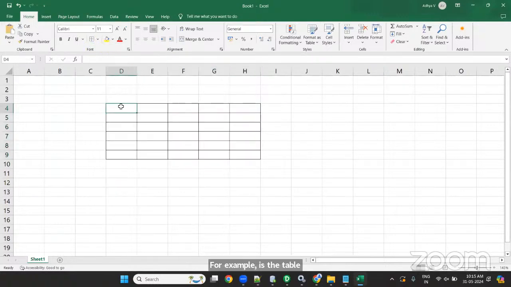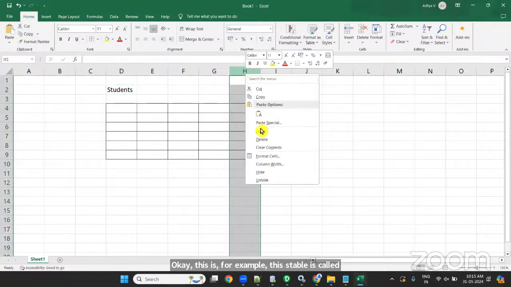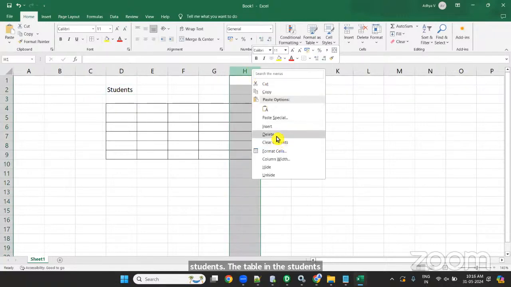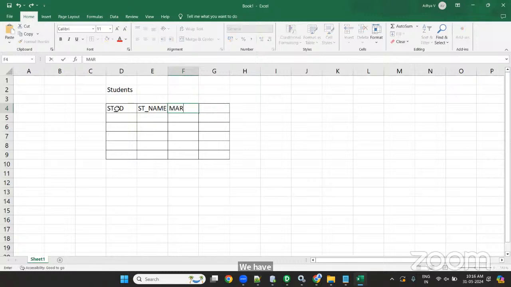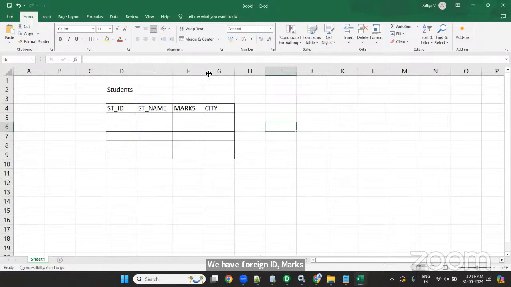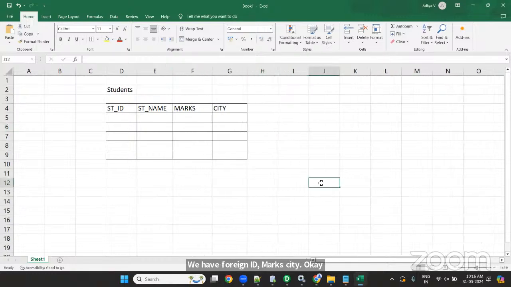This table name is students. We have student ID, student name, marks, and city. So this is the column header.